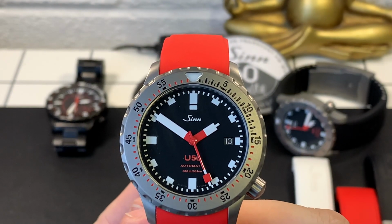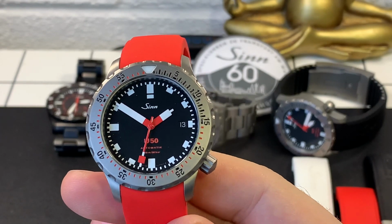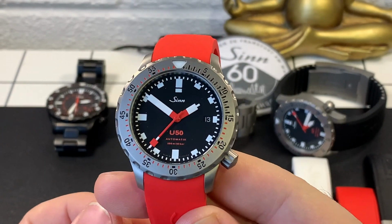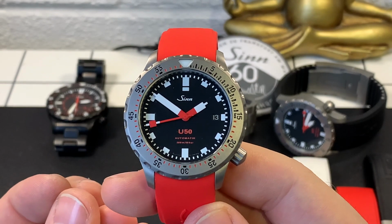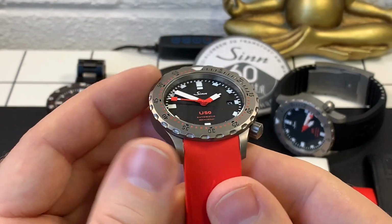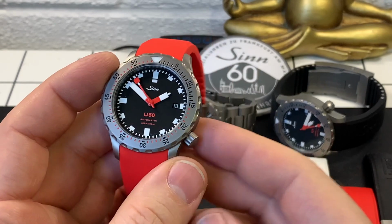I like the way, and exactly the same with the U1, the way the date at the 3 o'clock position, you don't actually read the aperture for the date window, all you read is the 13 showing on this one, because the simple fact is it's the same black as used on the dial. Now, we do have the Sapphire Crystal. This one has definitely got AR coating on both sides.